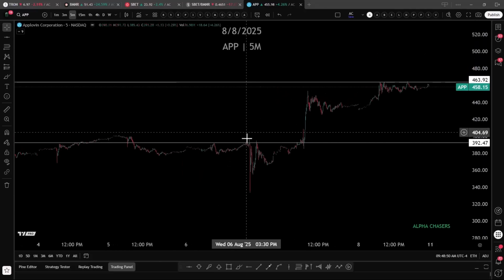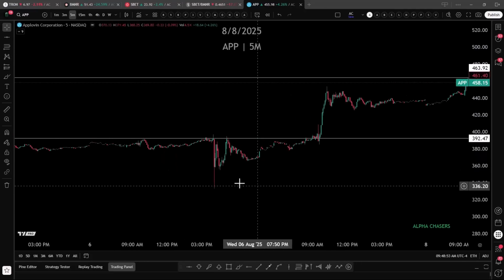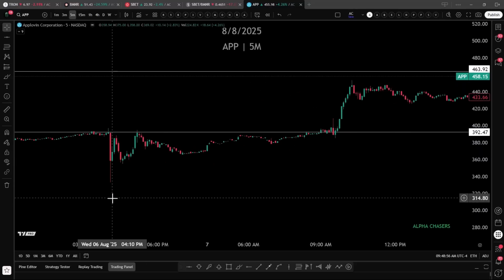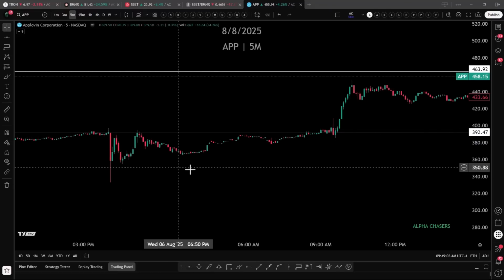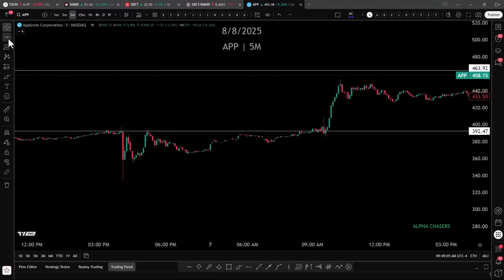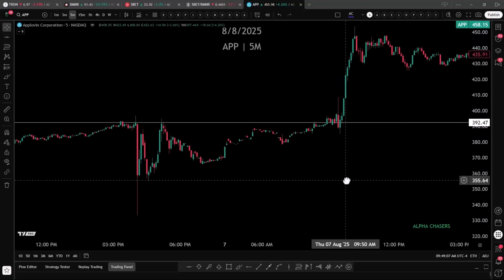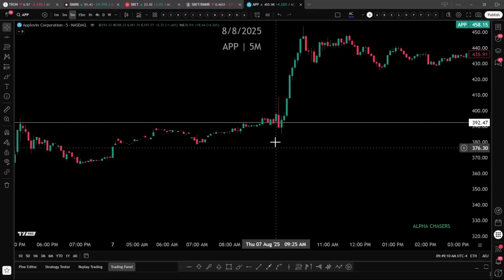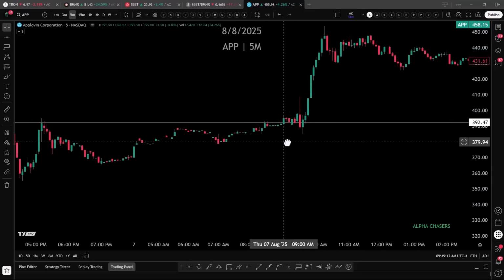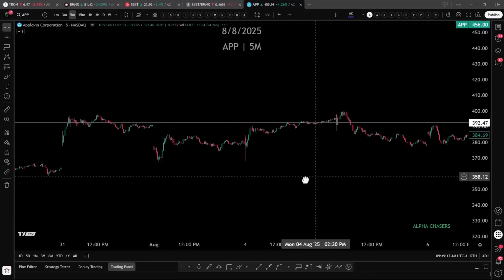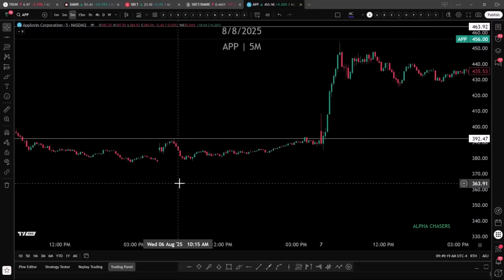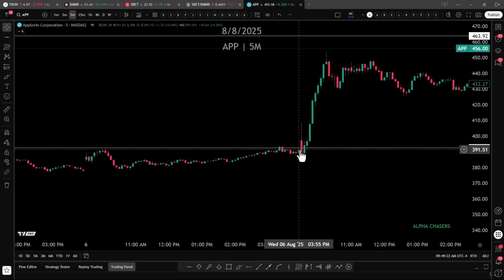So picture somebody that's short here that's following along and the earnings come out and this is the move that you get. And you get that one move down and then you read the report and that guidance is fairly good and the earnings are good and everyone on the conference calls is saying how great the company is. And then you go into your morning and you're just watching it tighten and tighten. And you can see right in here at 9:30, all you have to do is not even use those levels. All you really needed to do for this, to understand how they're going to think, is just watch that close.